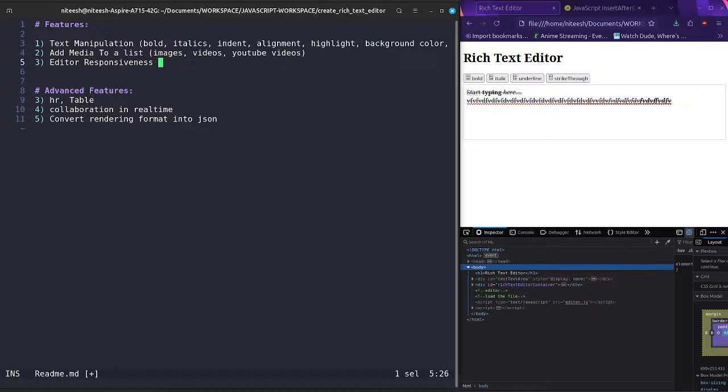Editor responsiveness to mobile and big screen. And let me think. I am literally missing one more thing. I was thinking to add that part in the feature list, but right now I'm not remembering what that part was basically.